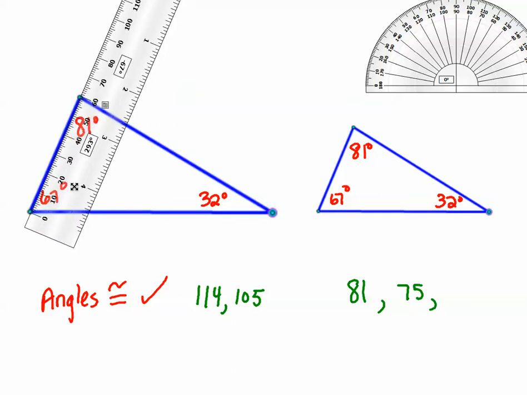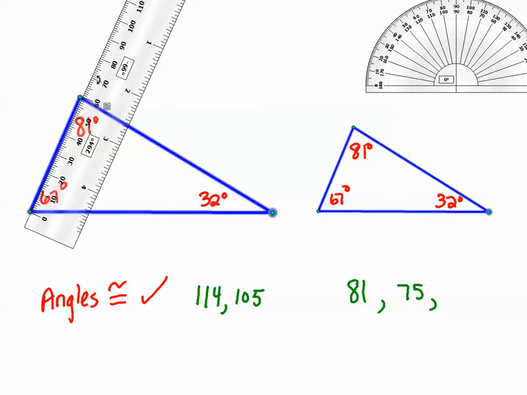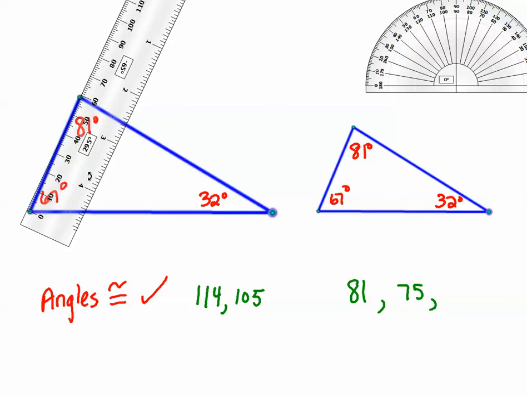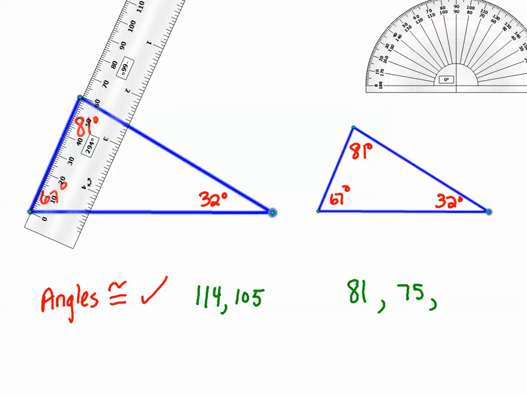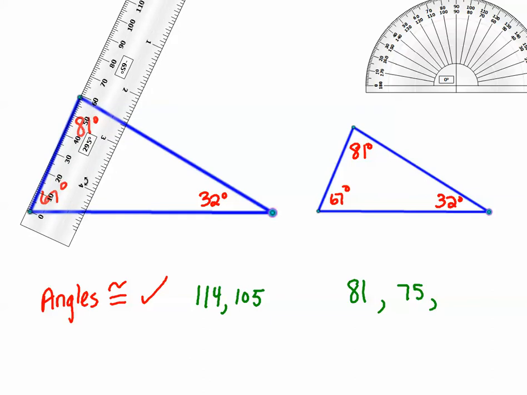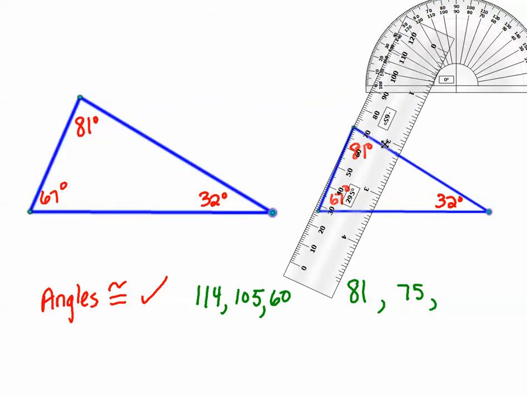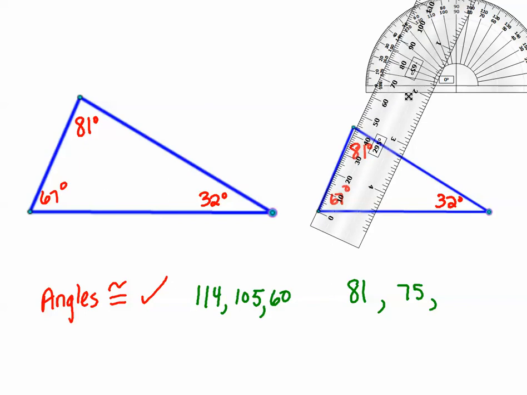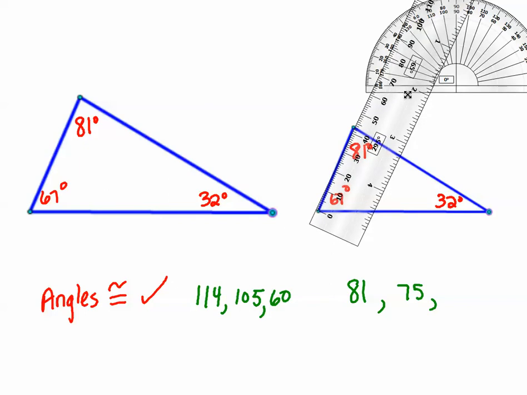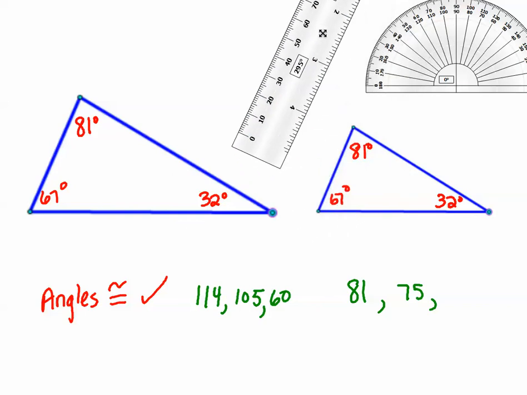Let's go ahead and now measure the shortest side of both of these triangles. It looks like this shortest side is about, well, let's try to be a little bit more precise here. That looks like it's about 60. And now we'll go measure this shortest side. How many units is that? It looks like 43. We're measuring 43 units long. So 43 for the shortest side here.